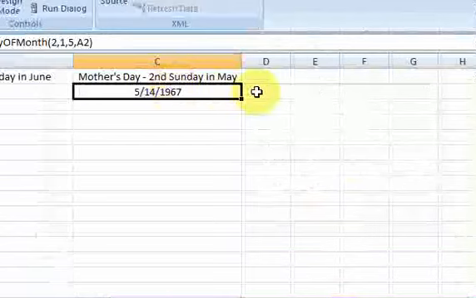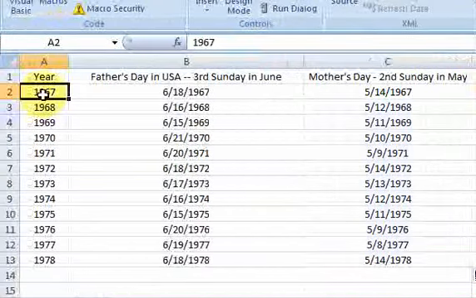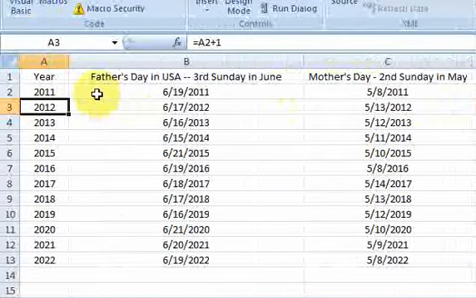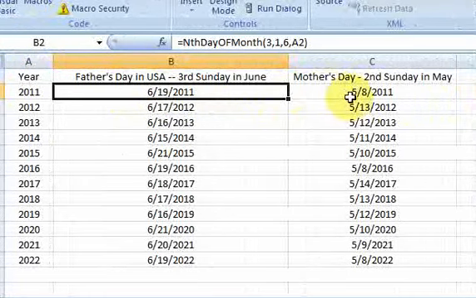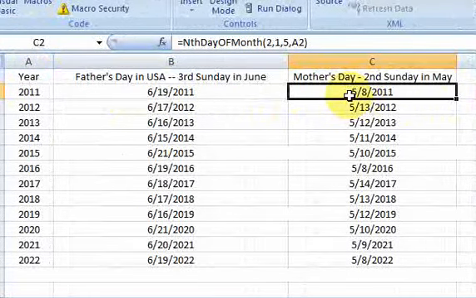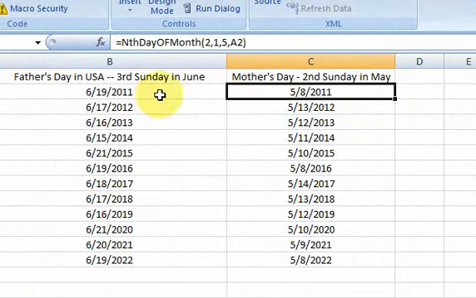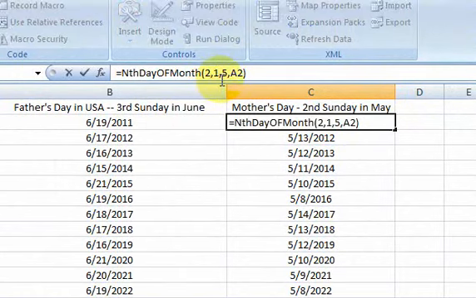So 5/14/1967. Now let's change this to 2011, and we could see that in 2011, Father's Day is 6/19, which is correct. Mother's Day was 5/8. I don't have a calendar, but you could check, it's going to be the second Sunday in May.